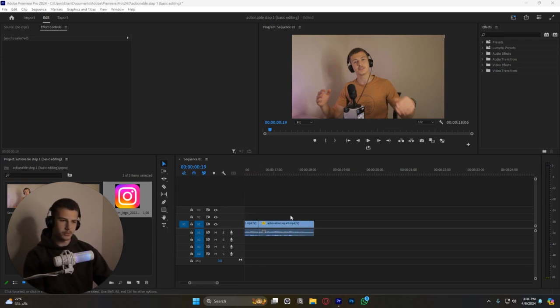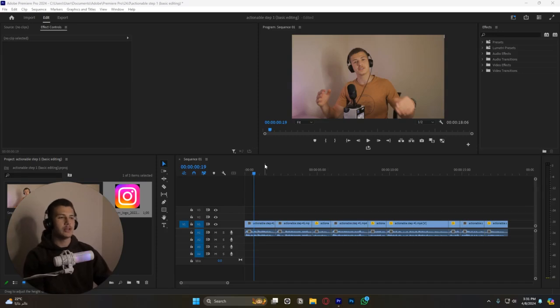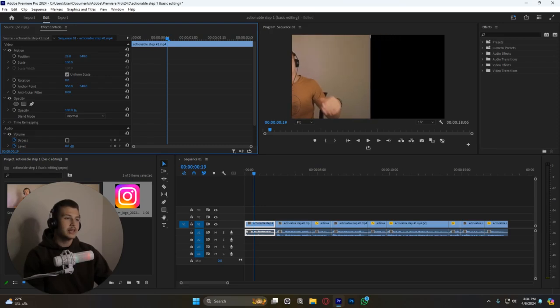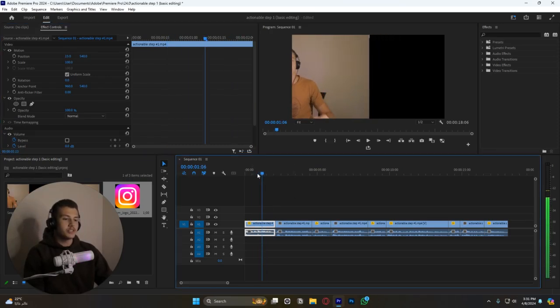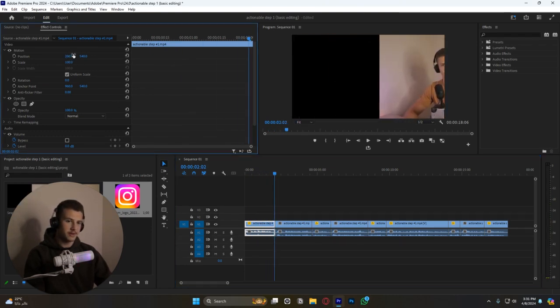What are keyframes? Now, if you remember this entire workspace, which we had, which is our actionable step number 1, and let me show you a quick example of how keyframes are used. Let's say, for example, I wanted to take this clip. When I click on it and move its position to the left side, the entire position of the clip changes to the left side. Now, if I wanted it to be at the left side over here and slowly animate itself sliding all the way to the right side over here, how do I do that?